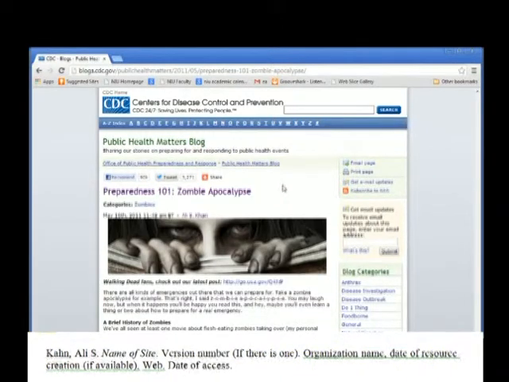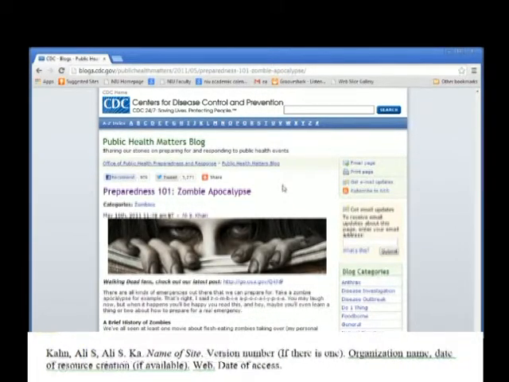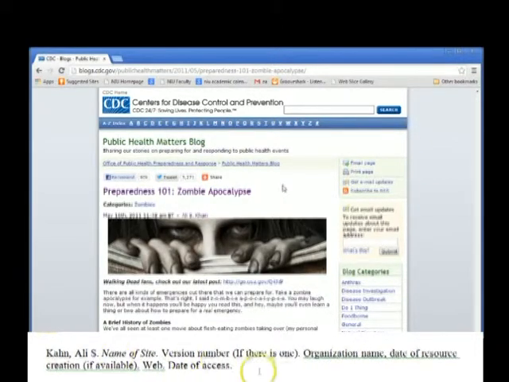Now, to do that, you're going to put his last name first. So we're going to put Khan in the first bit, as you see I'm doing down there, and then comma, Ali S. Once in a while, you're going to have more than one author at a time. That's not very common online. But if it happens, after the first author's name, you just revert to normal. You put it Ali S. Khan. You can see this in a lot more detail in our Cite a Book how-to video. So for the time being, we're just going to assume that there's only ever going to be one guy there, and we're going to keep on going.